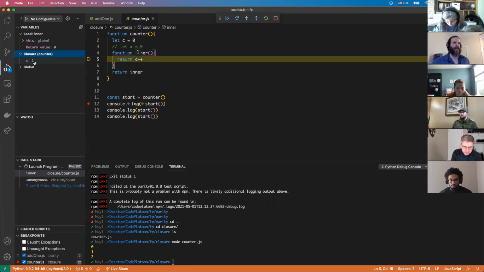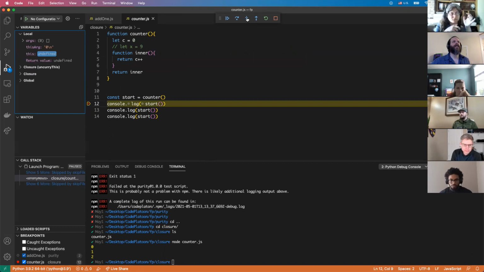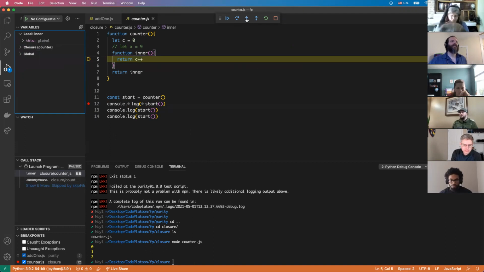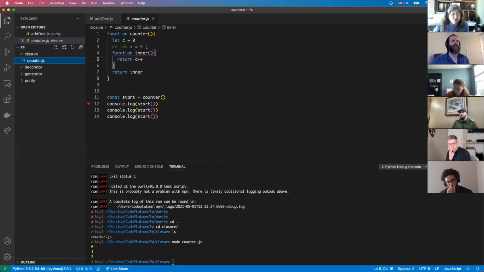And in this case, C is 1. And then when we actually return the value, it should be 0. And we get the same thing. So this closure now has been updated. C is 2. All right, so that's the basic idea. JavaScript will remember a reference to this.